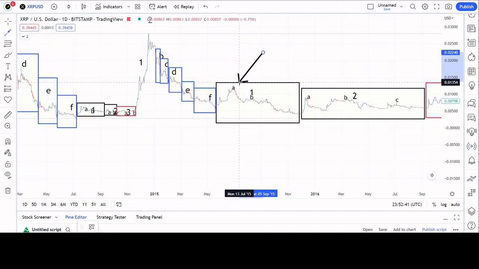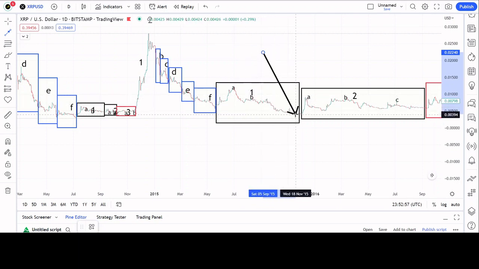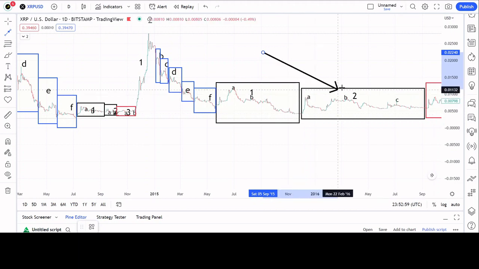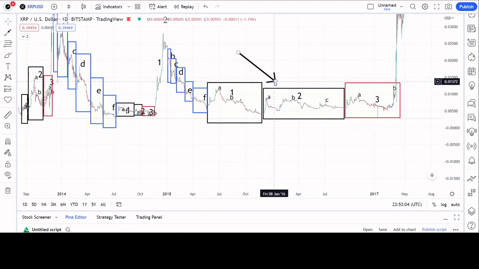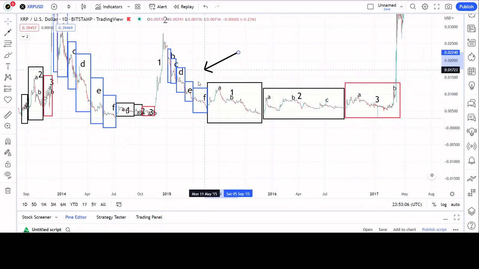Okay, so I'm going to stop right here. This is the next time this structure plays out. Fractal 1, as you can see, it moves up. There's 2 parts to this peak here, or to this part A, and then it goes into part B. And in this case, it doesn't just go flat and sideways. It does kind of a swoop down to a point before moving back up into the next fractal, fractal 2. So once again, there are 3 fractals in this time, and they are repetitive.